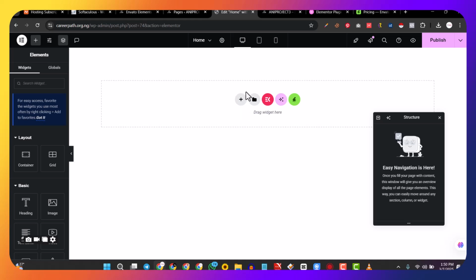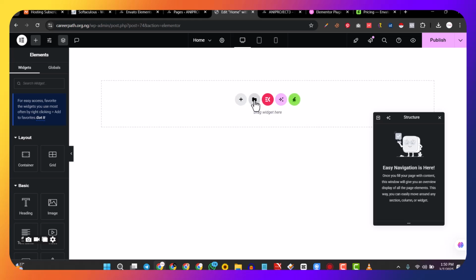We installed some plugins at the beginning of the training, and we have that Elementor kit. You now see that it's adding functionality to our page. If you did not install it, you won't be able to see it. We also have an additional functionality here that comes with Elementor, that is building with AI. Then we have the Envato Elements. You see the Envato Elements.